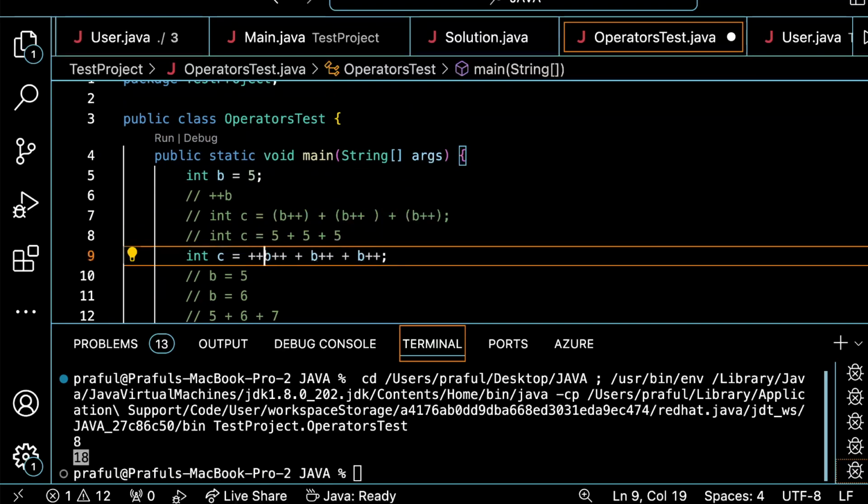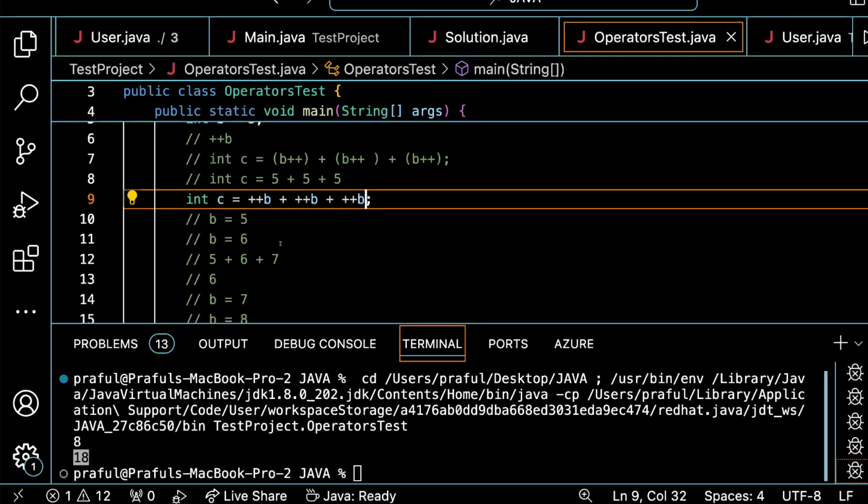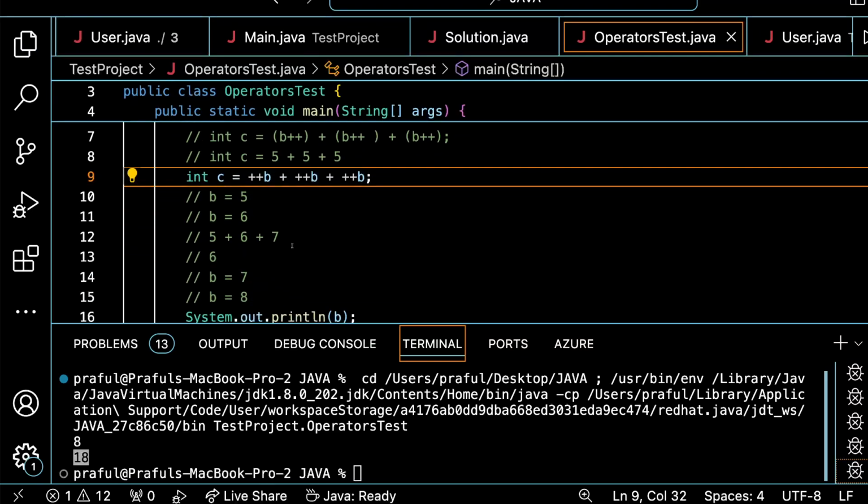Now change it. Think for some time, tell me what would be the answer. What will be the value of b?